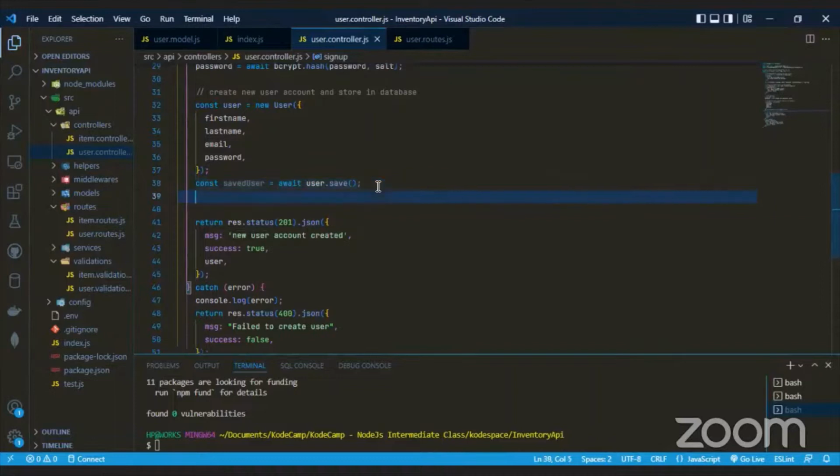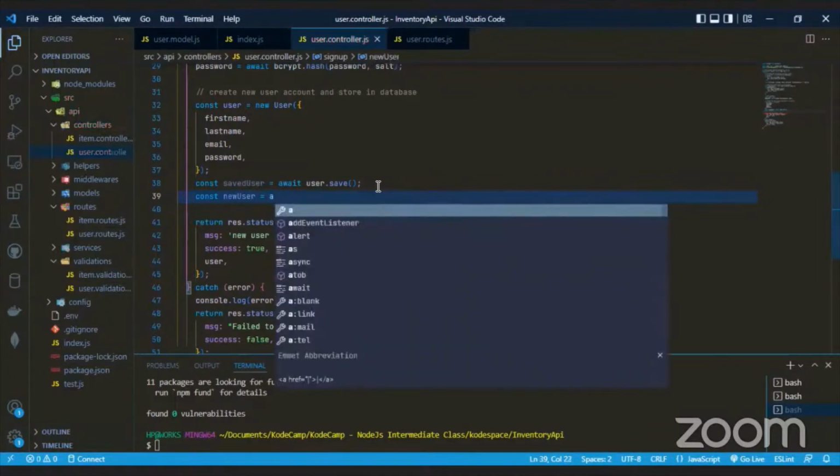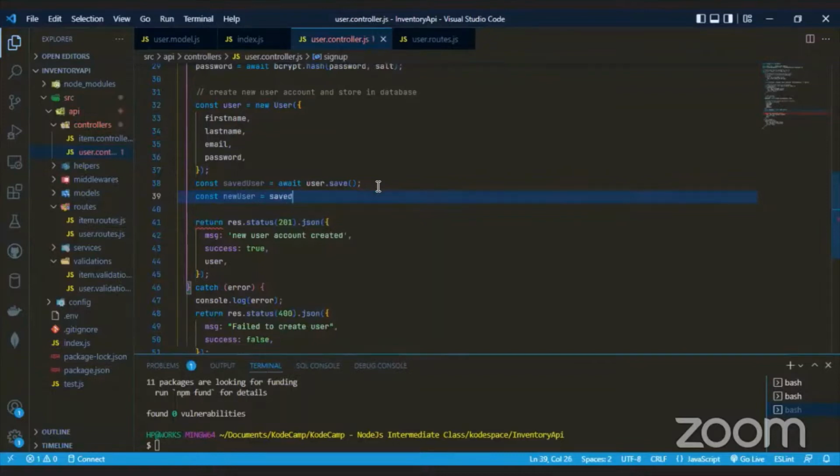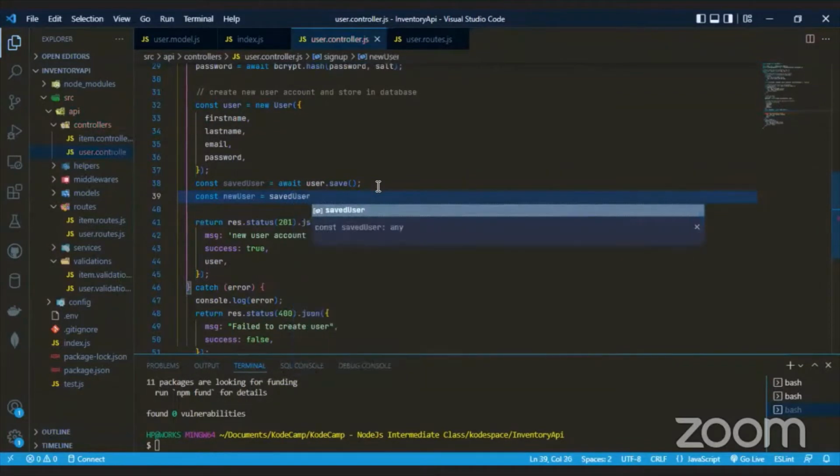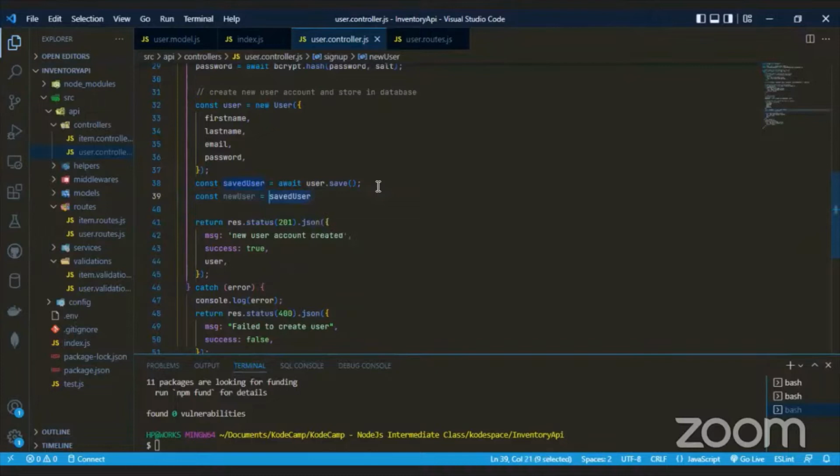And now one approach you could take is to say, for example, newUser is equal to, okay, so this newUser is equal to, for example, you want to pick out some things from this saved user. So one way some people do things is they could decide to say, let me just show you a rookie way. Okay, so you could decide to say, what are the things we have in the user?